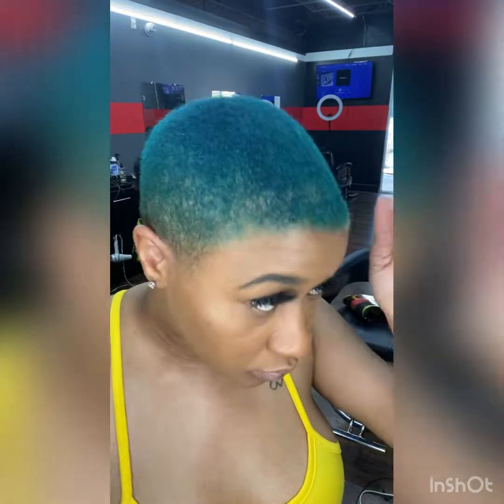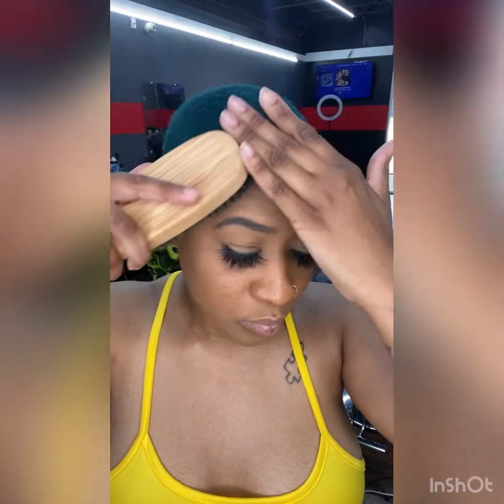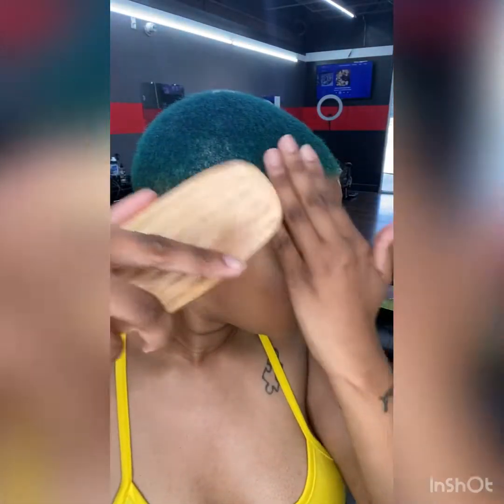As you can see, my hair is starting to lay down. The only thing is I have a couple of cowlicks in the front, so I took a little bit more wave pomade and laid it down in the front like it was edges. That's just for my hair because of the cowlicks. I went through again and brushed it after I reapplied some to my hairline, and as you can see it's starting to lay down.